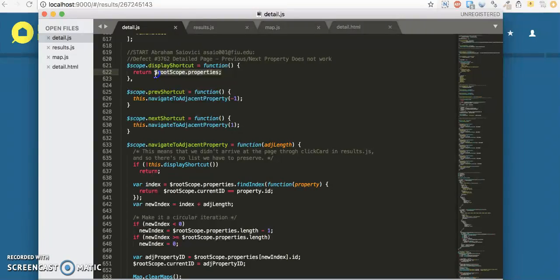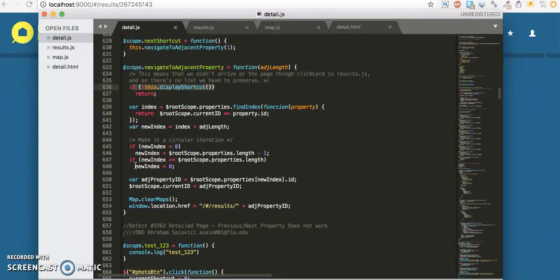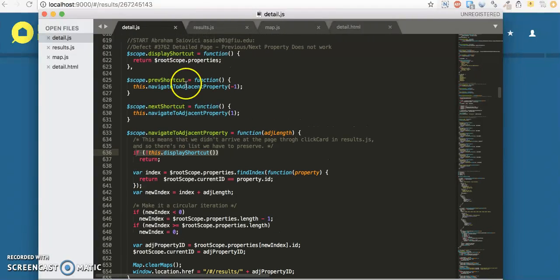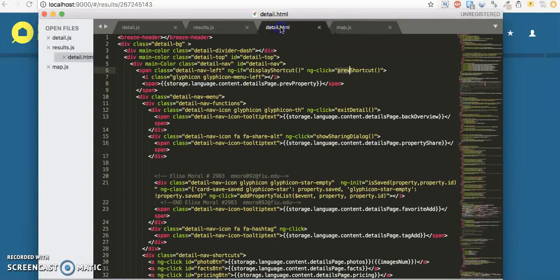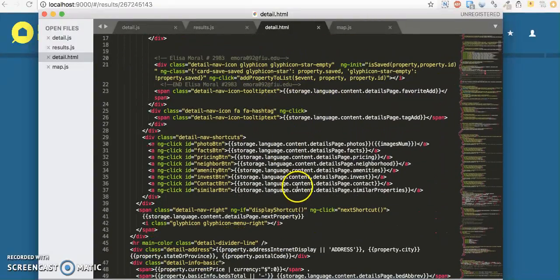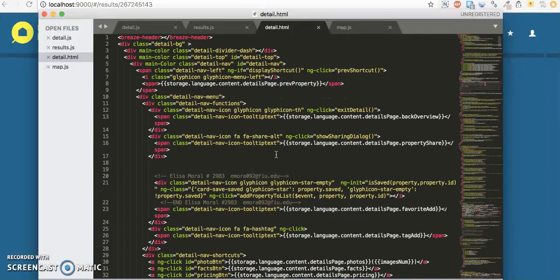If it's not, then it tells us that we didn't come from the results page, and so we don't have the properties, and so we shouldn't be able to display the shortcut, and that's why this boolean is always called before we actually proceed to navigate to the JSON property. Besides that, we also modified the detail view and basically added the angular if, which means that we only display the previous and next shortcut if the display shortcut comes up as true, the function that we've just described.